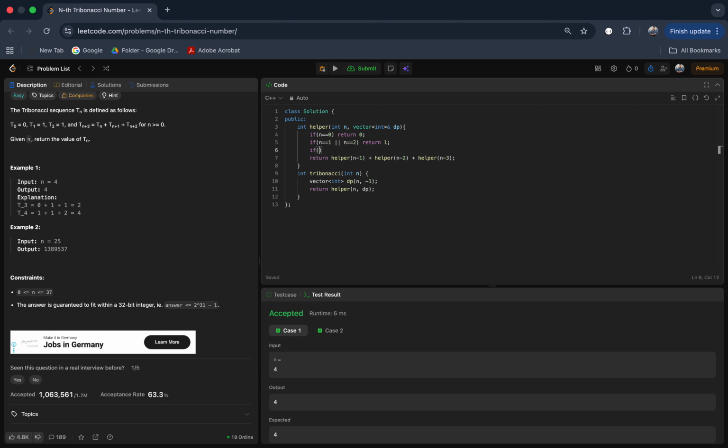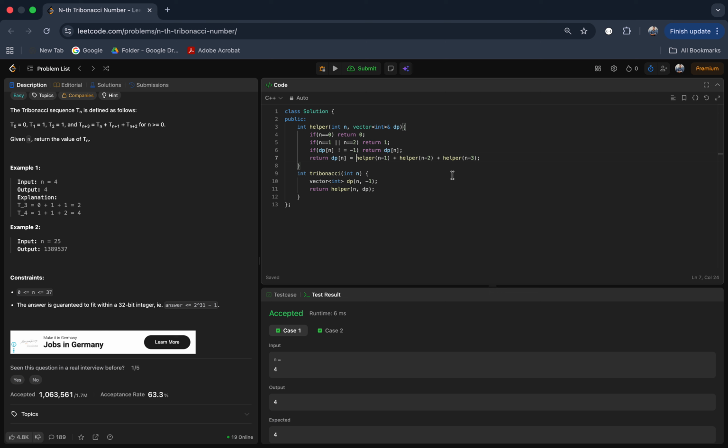After that, I will add one condition: whatever n I have got, if I have already calculated it, then I will return it from here itself. Else, whenever the answer is returned, I will assign my DP with that value, so that we are not calculating the same thing repeatedly.